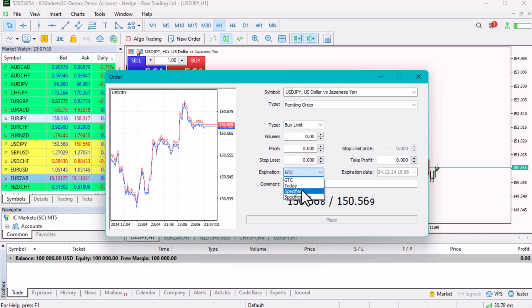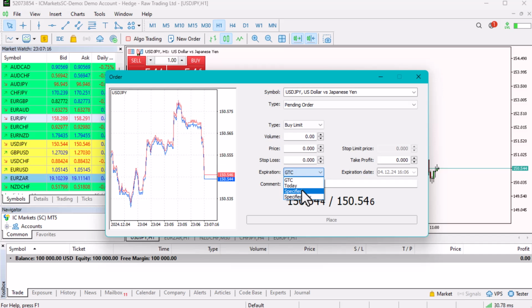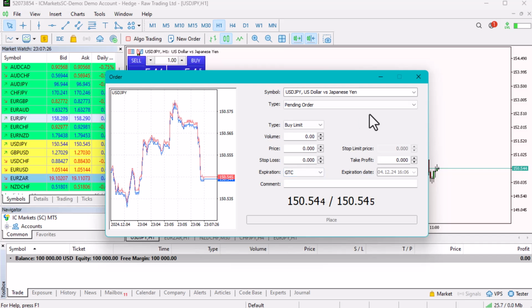So for example, if I wanted to buy the dollar, if it broke above the 151 yen level sometime today, I could do that. So I could do a buy stop at 151 yen, click today. And what that will do is it will enter the market at that price. The thing is, though, if it happens overnight and into the next session, then it will not do that.